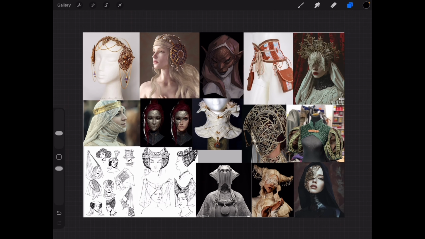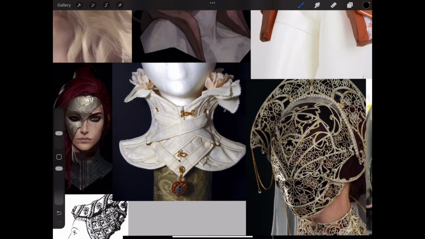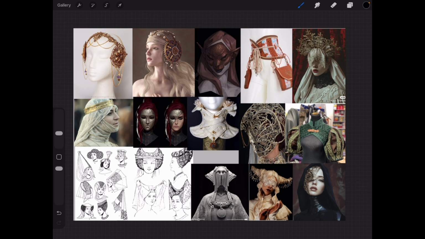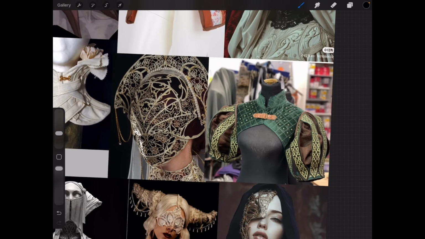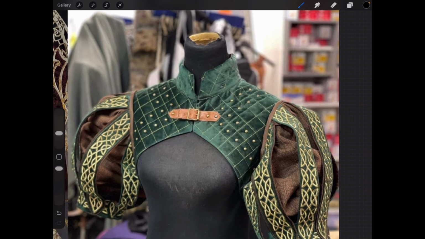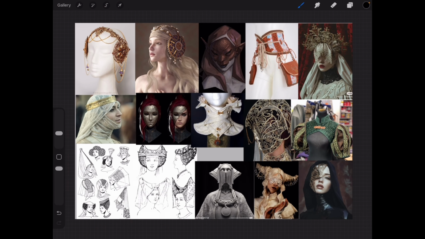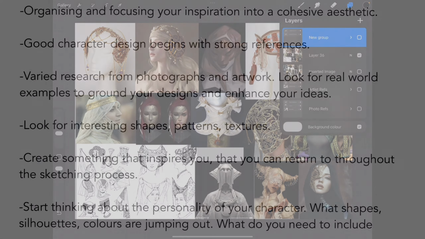So for me, I was seeing these kind of collars pop up, and the way that the straps and the leather kind of come across each other was really standing out to me. I picked out a lot of examples with this cross-hatching and this padding. So those are things that I was finding very inspiring, and will probably be things that I take forward into the sketching process.